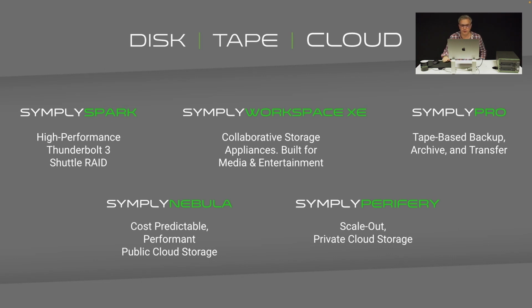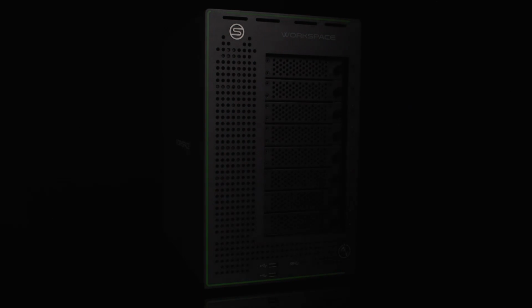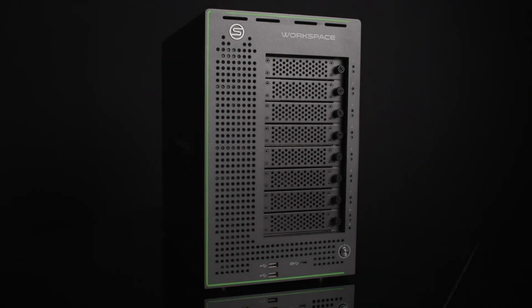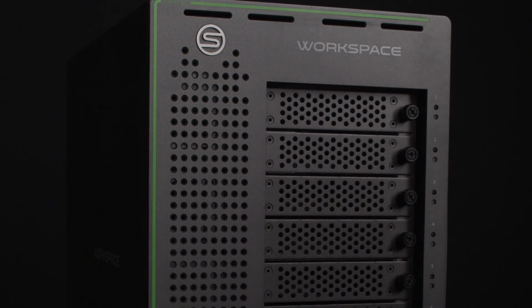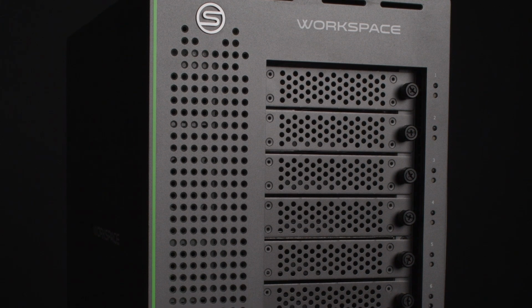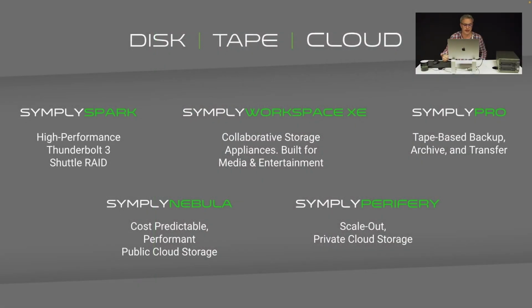And then a few months back, we launched Symply Workspace XE, which is our shared storage appliance. The first one we launched was our 8-bay desktop, so 8 hard drives in a portable desktop form factor, 25 gig Ethernet connected. But also, if you've seen the press wires, we just recently announced at NAB New York a new 24-bay and 60-bay, again with 25 gig and actually 100 gig connectivity. So they're SAN in a box, so you're keeping that high performance storage, but getting the advantage of Ethernet and block connectivity over Ethernet.